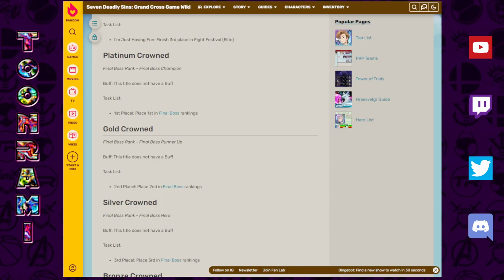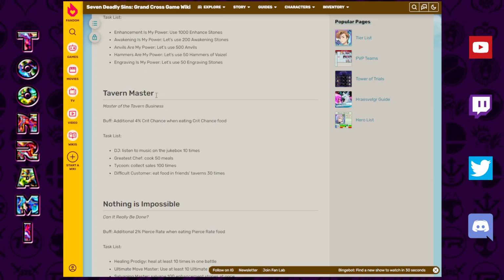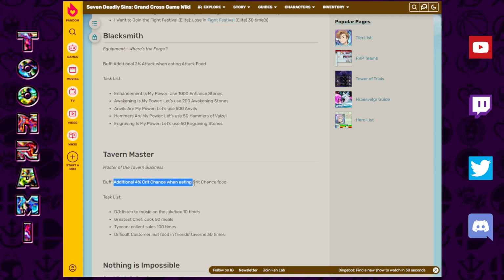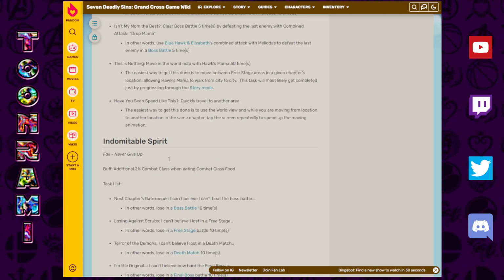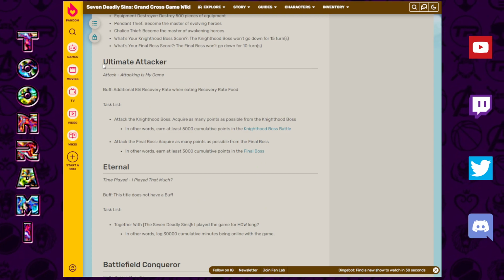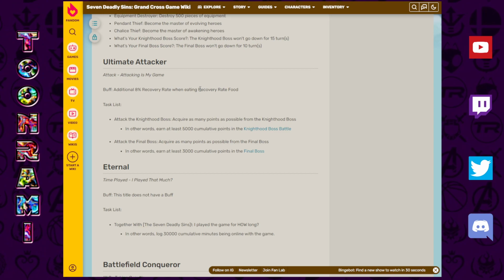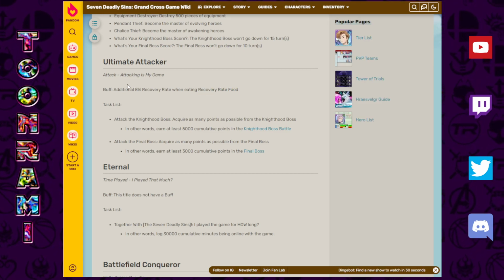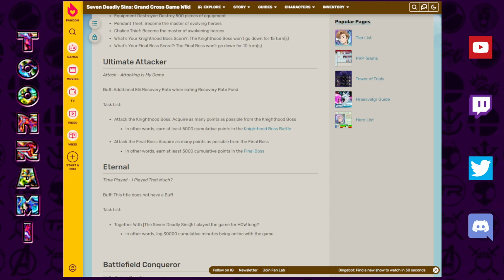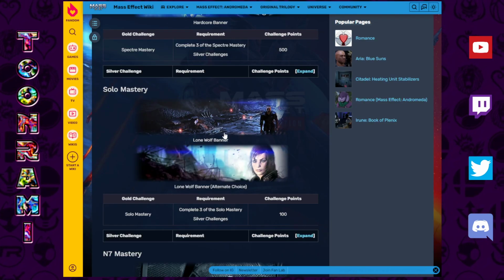In a game like 7 Deadly Sins Grand Cross, however, there's a little mix of both. Some of the more common, easy ones to obtain will give you lesser rewards, like an additional 4% critical chance when eating critical chance food, Tavern Master. I think the one that I had was Unyielding Warrior or something like that. Oh no, Ultimate Attacker, this is the one that I had. Additional 8% recovery rate when eating recovery rate food. So little things like this do help significantly in certain situations, so you definitely would want to have these titles in Grand Cross.